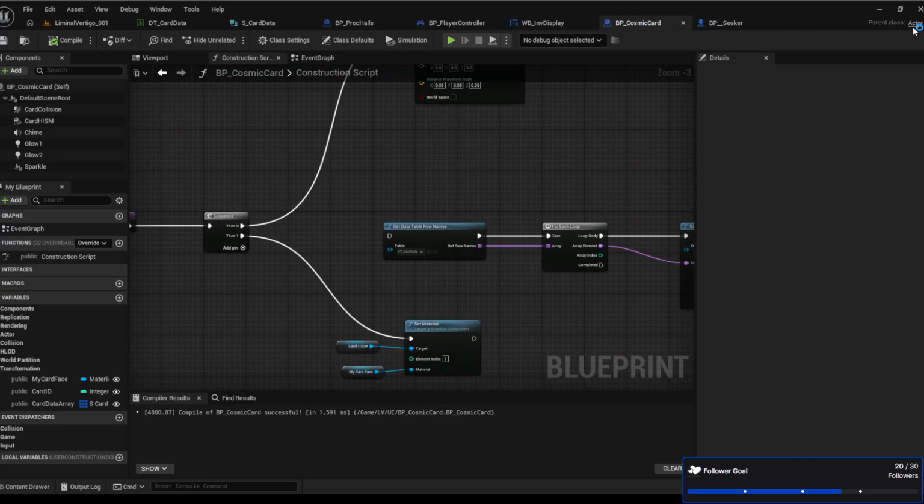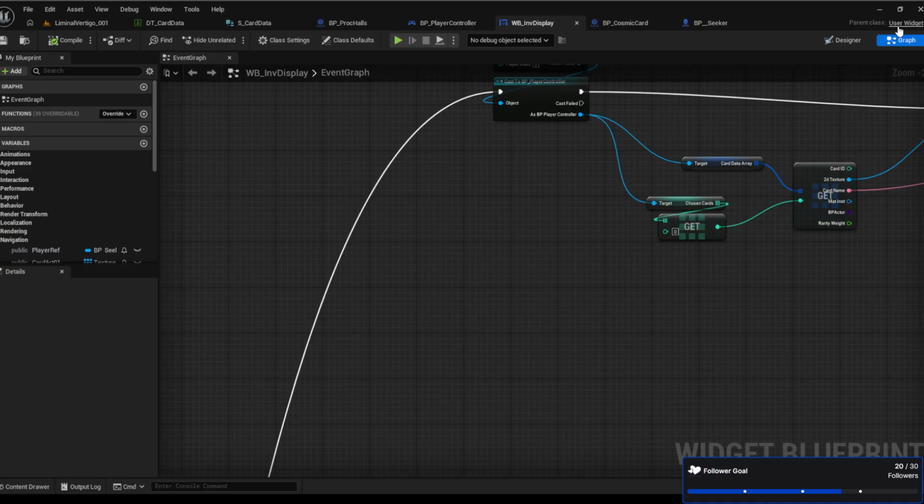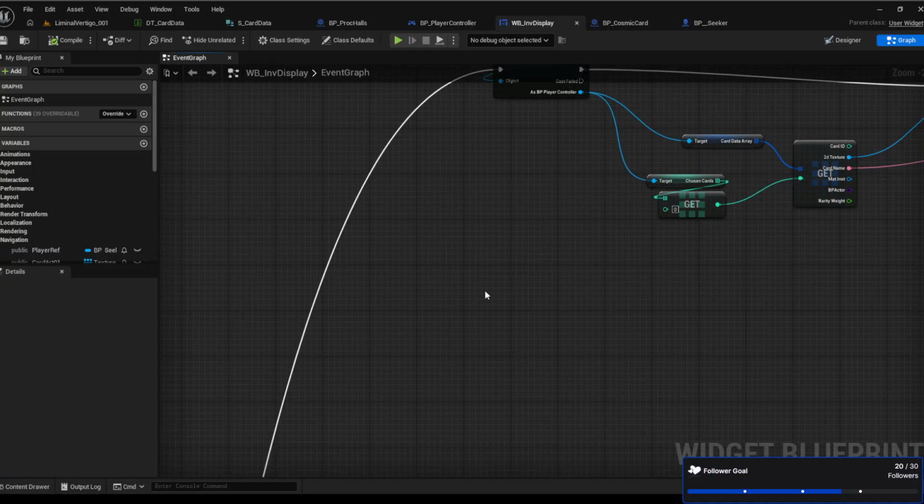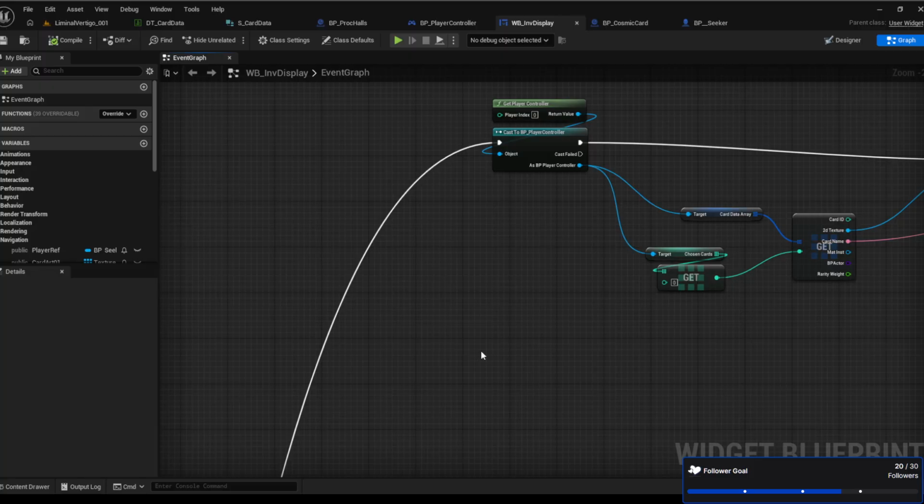I don't think you can open actors within actors, or within user widgets. We have to try. Let me see. Cast to proc halls. We want that one.